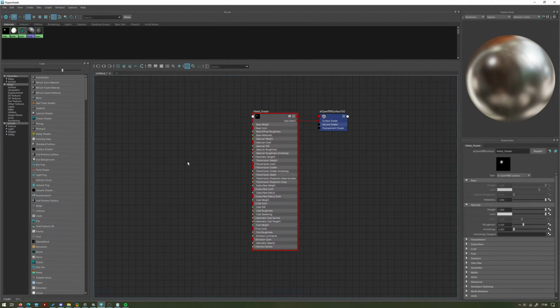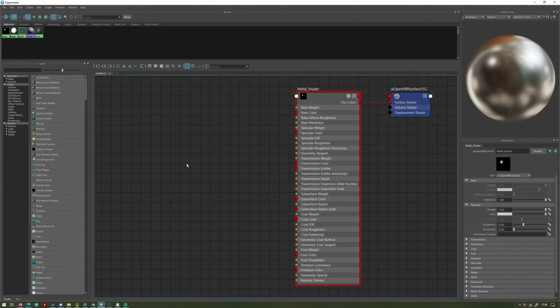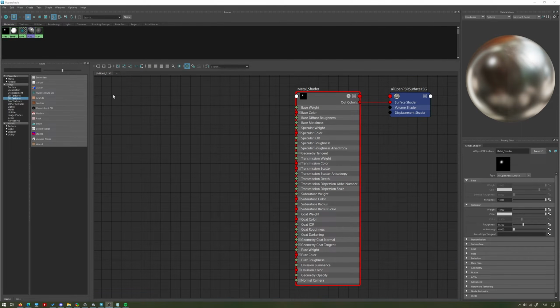So to do that, we're going to create a noise texture, and this is where we get into the procedural nature of this, because we don't need any image textures or UVs. You're then going to come to the left-hand side here where we've got a bunch of different options, but click on 3D textures. Now we've got a few different options in here like leather and fractal and volume noise. 3D textures, unlike 2D textures, are essentially just materials that are projected from 3 different axes, or multiple axes at once, so that we don't actually need UVs because it's kind of projecting in on our model, if that makes sense. And it's going to allow us to do this entirely procedurally.